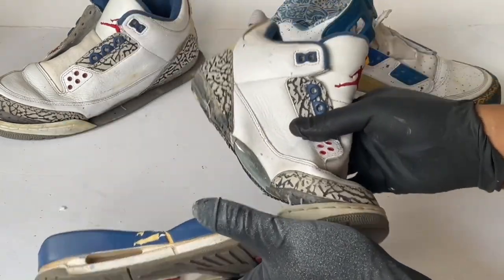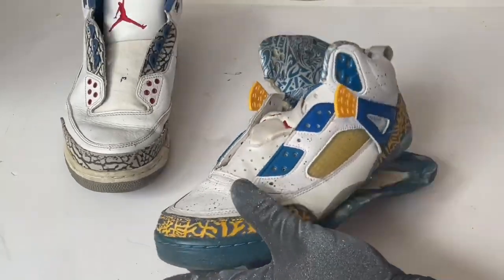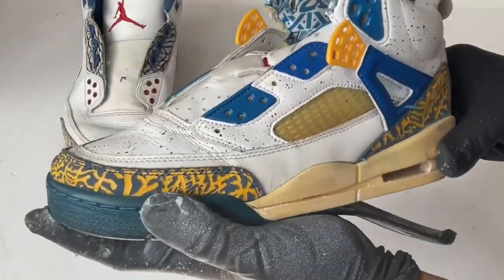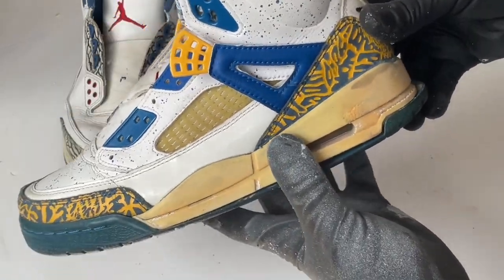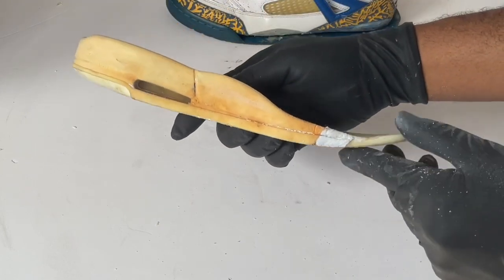Now let's begin. So I'll be using a midsole from a pair of True Blue 3s for these Jordan Spizike Do The Right Things. As you can see, if we look up close here on the midsole, you'll notice it's shorter than the outsole. So we're gonna have to fill this area right here to make it fit.